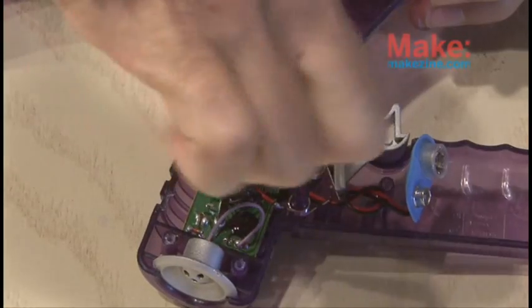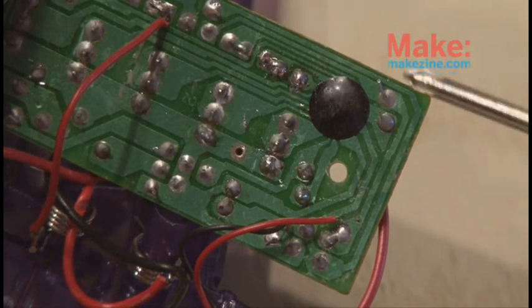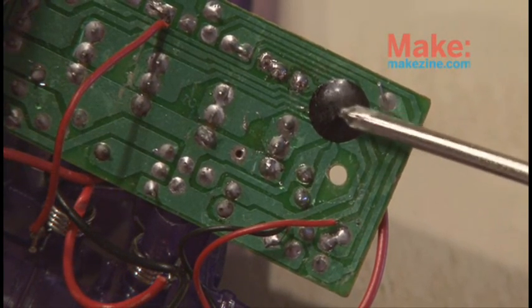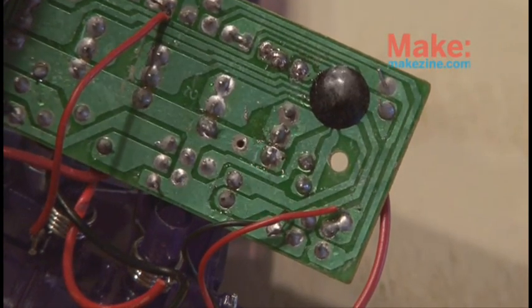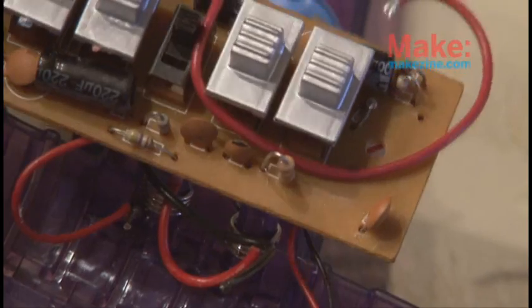There are 2 small screws that hold a circuit board in, so those need to come out because we need to access the board. We'll be looking for the audio generation IC, which is kind of a black blob gumdrop on the circuit board. Now we need to find the pitch resistor, and in the case of this toy, it's the closest one to the IC.